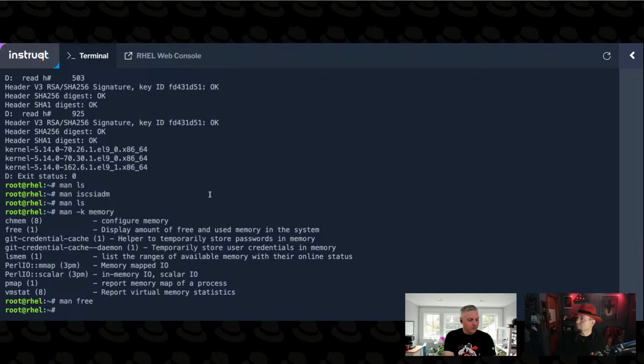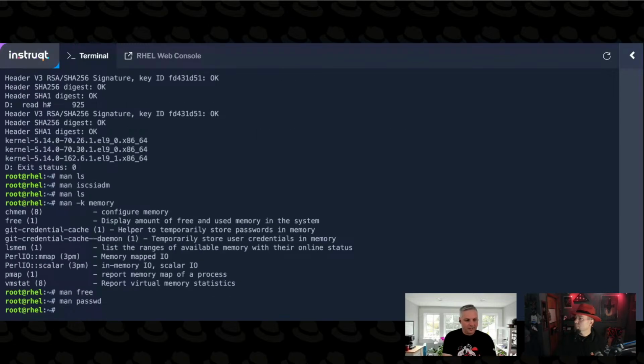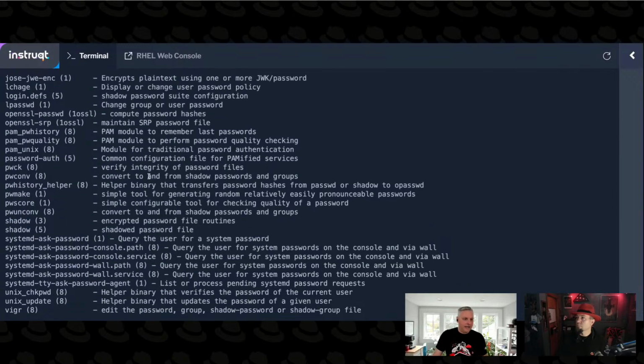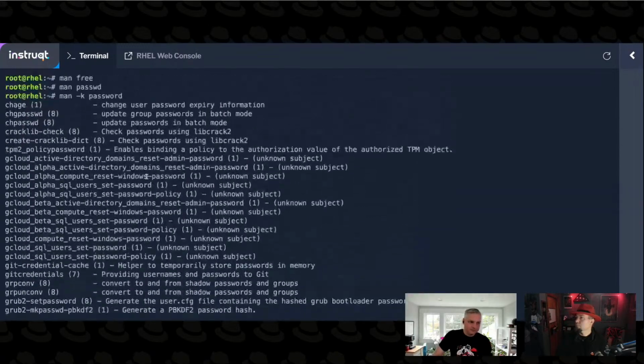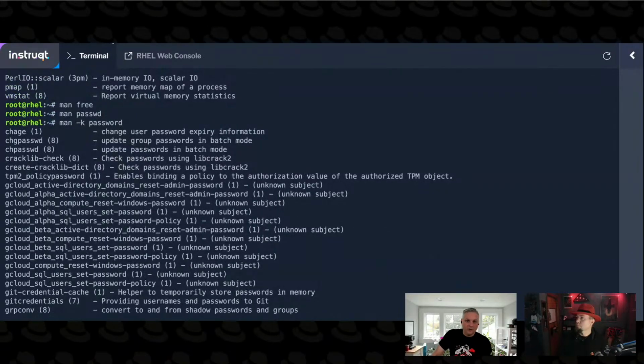Another one that I found that we're going to talk a little bit more about: man -k password. Oops, sorry, man -k password. All right, so this one has a lot of results. I'm interested in passwords, and there's a lot of stuff about passwords. Again, I could look through the list, but there are some additional things I could know that will help me get through this list a little bit easier.